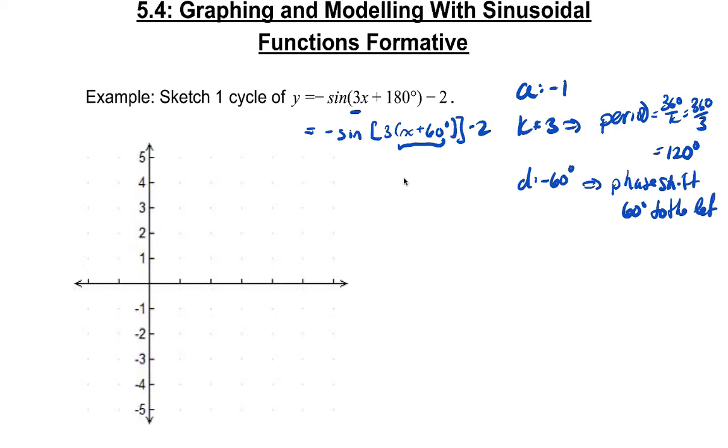And finally, we have the C value, which is negative 2. So that implies our equation of axes is y is equal to negative 2. The reason I keep pausing is because I'm thinking of the A value. It is important that the amplitude is 1, because this is going to tell us how far up and down to go from the equation of axes to get our graph.